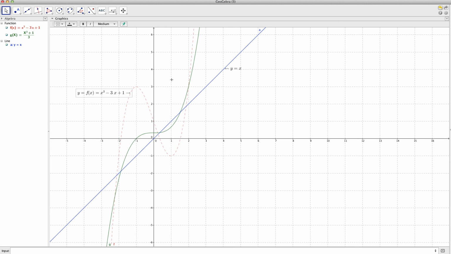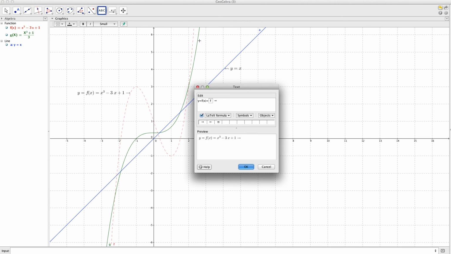So there's our f(x), and finally we should also label our g of x. Let's put in another little text box. So click on text box and just put down y equals g of x. And this equals, maybe put a new line. This equals, and let's put the object in, and that's g. If I click on the LaTeX formula, it actually puts it in a nice form for me.